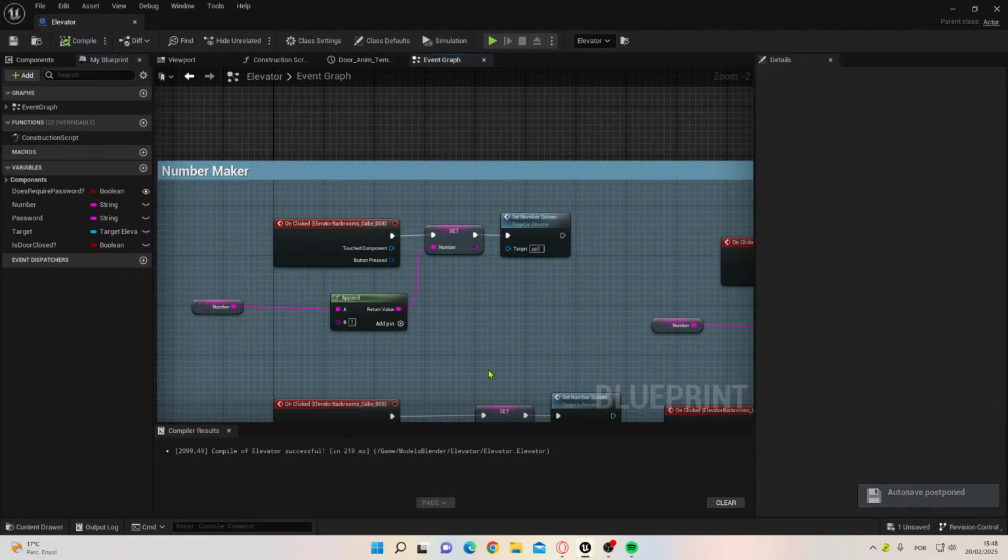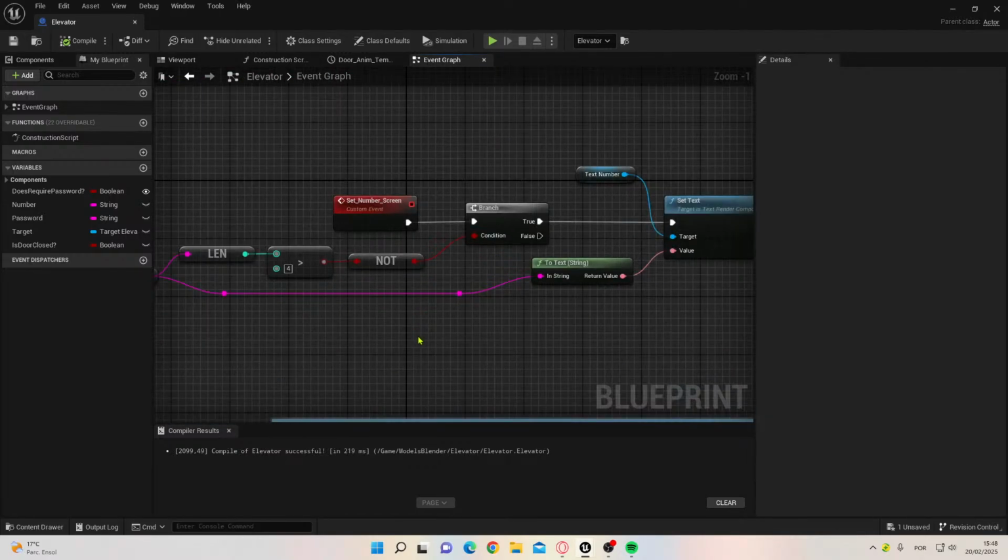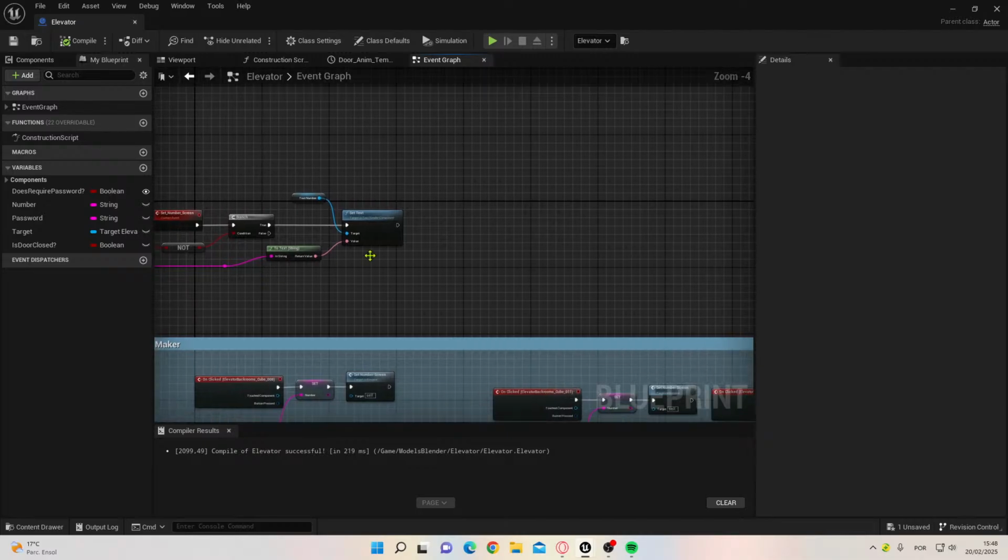The problem is that the number is different from this, so we didn't even need to do this, because we can set the number to be, yeah, okay, no, this is not good.